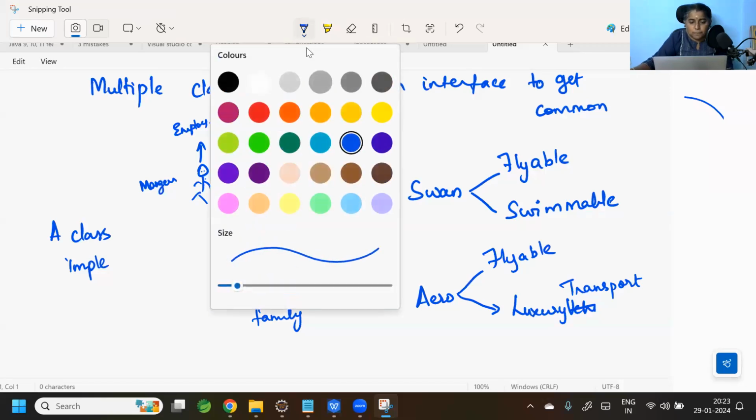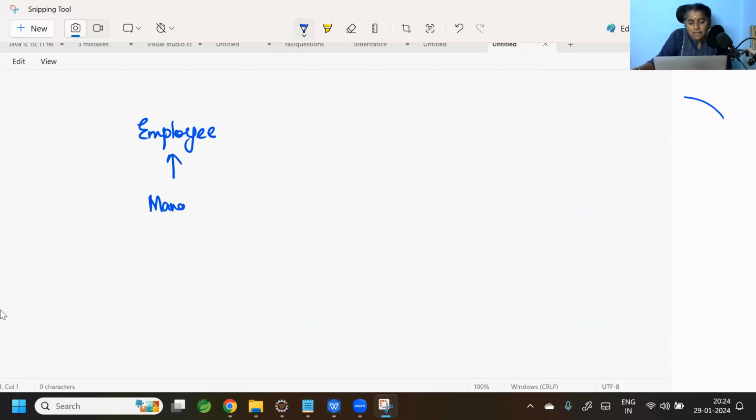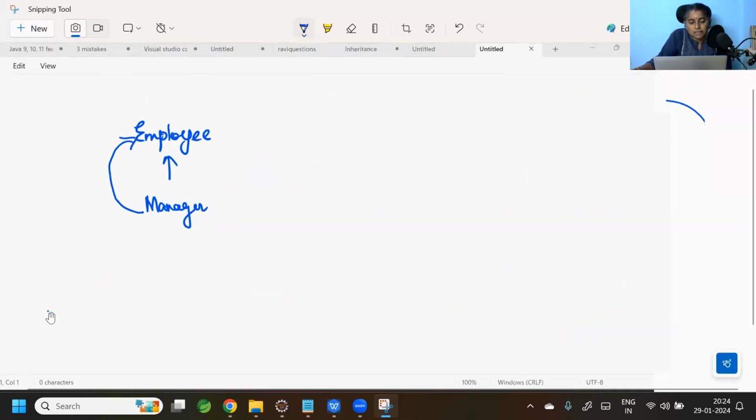What is the example? Let me explain it with a very simple example. Now take an employee class. We have discussed this. I have an employee class and a manager class. Manager extends employee. So whatever is available in employee will be available for manager also. Now this manager wants to add new functionalities. Suppose in employee I have a method calculateBonus, which will be implemented properly in manager. All that manager can use.